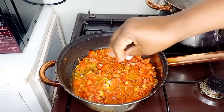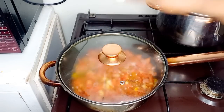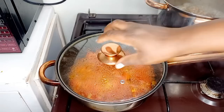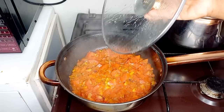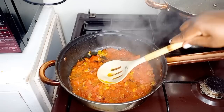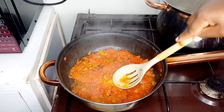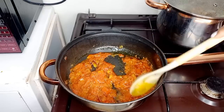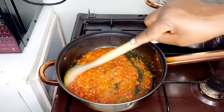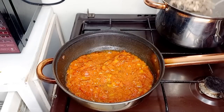I love matumbo, and as I always say, every part of the cow has its own taste. Every part of the cow has a way of you using your spices. So always go easy when it comes to spices when you're making your meat. You don't have to pour a lot of spices in your meat for you to enjoy your meal. Otherwise, some spices just destroy the taste of any meat. Like when it comes to maybe beef or maybe matumbo, if you use a lot of turmeric, there is a different taste that comes in, and we don't really want that.